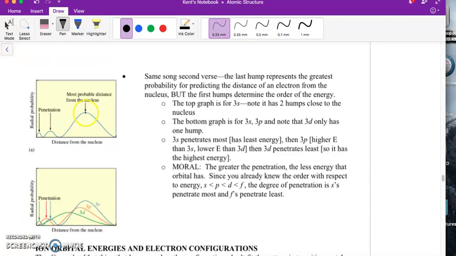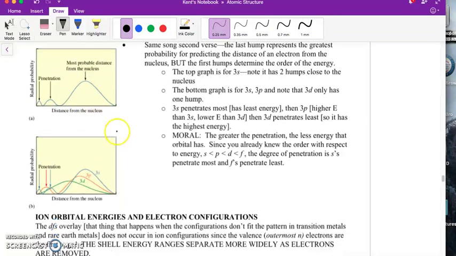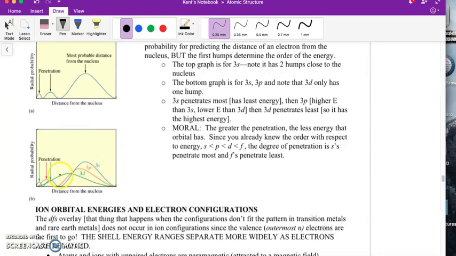So you'll notice there are 3 humps for this one, and if we overlay the s with the 3p with the 3d, so here's the 3d. On average, its peak probability is closest. Then D is closest, right? Then S is the furthest as far as its peak probability. But if we look, S has these two non-significant humps that are extremely close to the nucleus. Okay? P has one hump that's sort of close to the nucleus. Okay? Based off of this, because S is able to get really close to the nucleus, that minimizes the energy requirements.